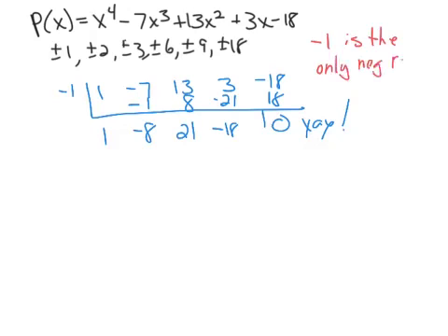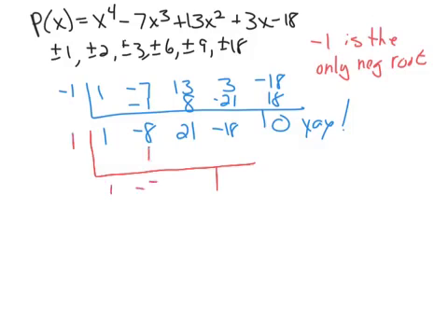So now we have to do this process again to find the positive roots. I'm not going to start with this original polynomial anymore because negative 1 works, which means if I factor out the binomial x plus 1, I'm left with this depressed polynomial, x cubed minus 8x squared plus 21x minus 18. I'm going to start here and then start dividing more things away. So I can put another box here. And now let's start with positive 1.